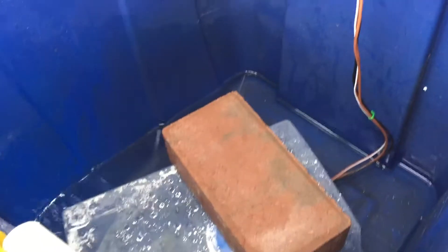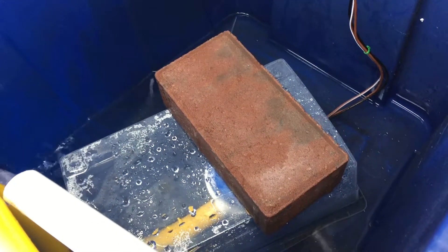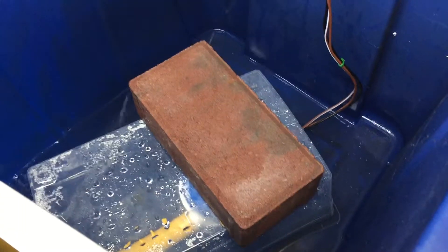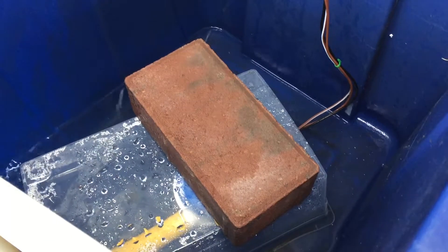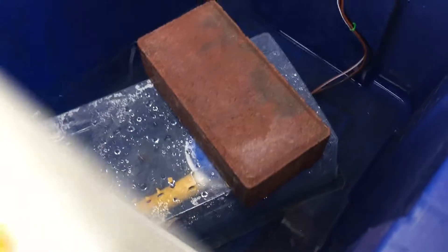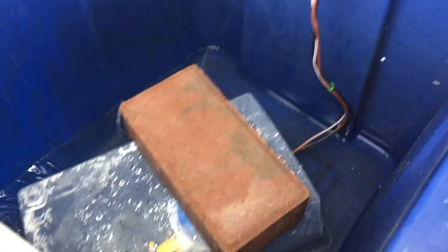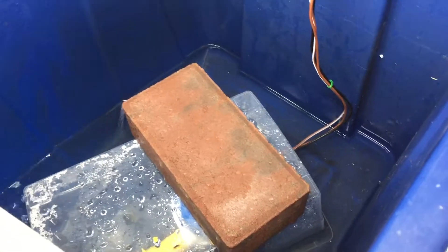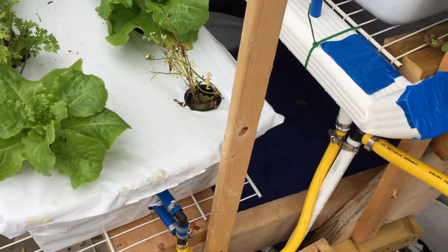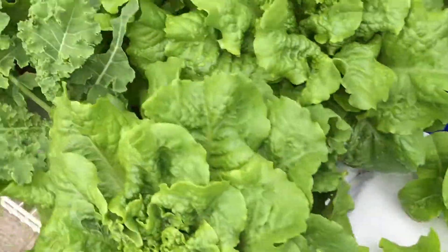I'm using my old reservoir temporarily for the drain. I put a brick on top of the container because I found the sump pump was floating and wouldn't stay on the bottom. So I put a container upside down with a brick on top to keep the sump pump where it should be. It turns on every couple of minutes as it fills up. All my systems drain into that temporary container and then the sump pump pumps it back into the main container.